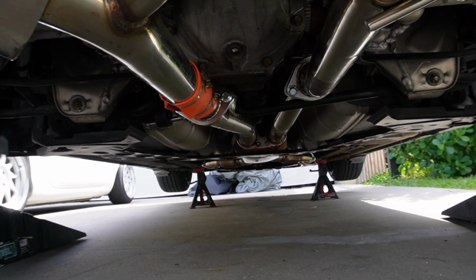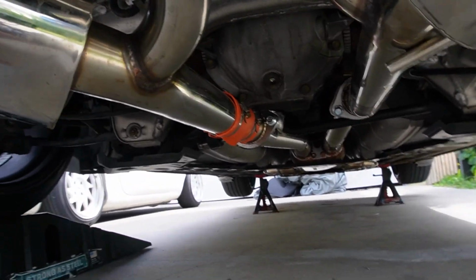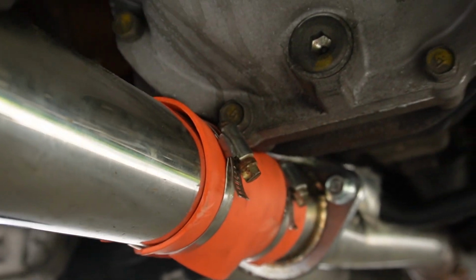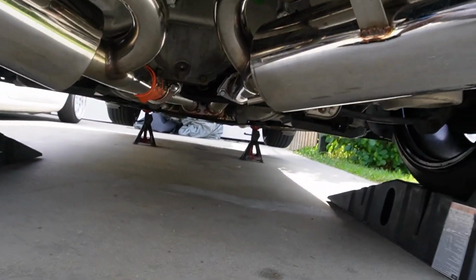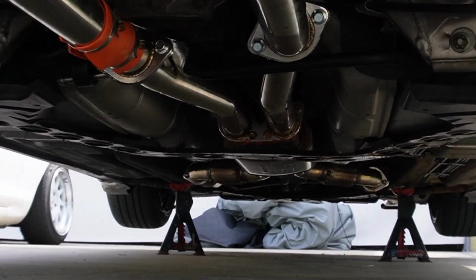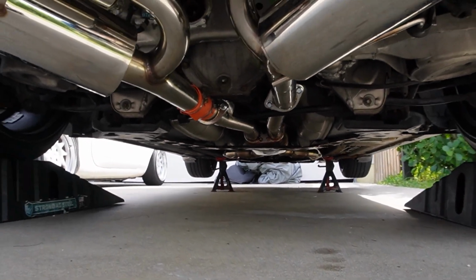So this is what it looks like installed. And it looks like it's gonna clear everything. So I installed this little silicone mat that you see right here, and I put it right where the differential hits the exhaust to eliminate any rattling. And this is good for 400 degrees, so he shouldn't have any problems with it melting. Overall, I'm very happy in how everything came together and it fits well. And usually you run into complications when you do things like this, but in this case, we had none.